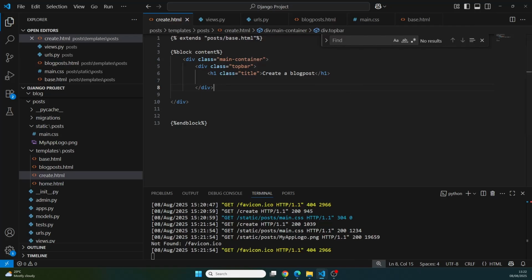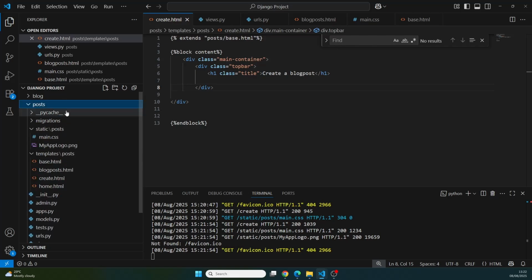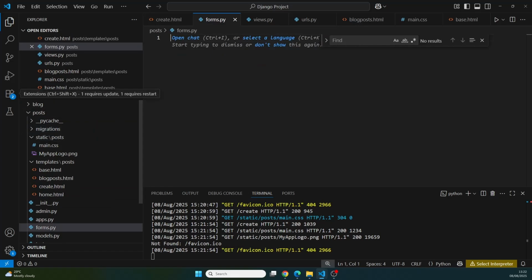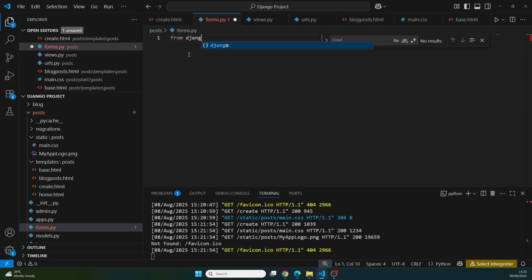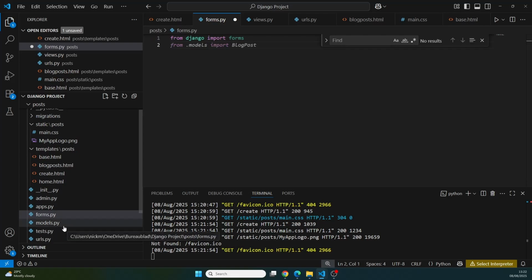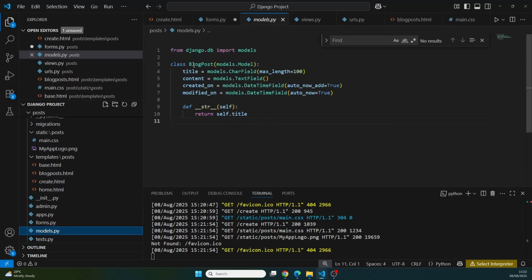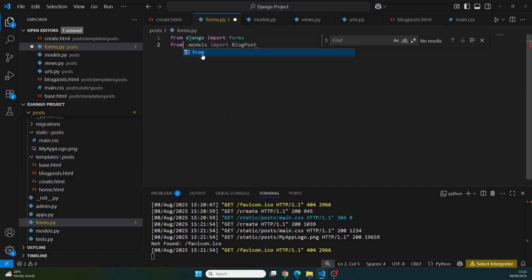forms. So inside of our project, we are gonna go to the folder where all of our content lives. And in the same folder, so in the posts folder, we will create a new file called forms.py. Now in this file, we are going to start with some imports. So we do from django import forms, and we also need to import all of our models. And the models is the structure of our database, where we currently say that our blog posts need to have a title and it needs to have some content. So also in the forms section, we do from .models import all.